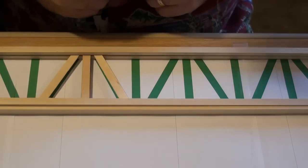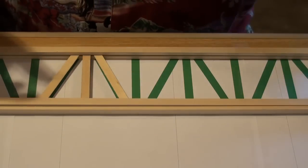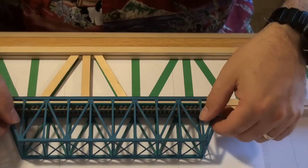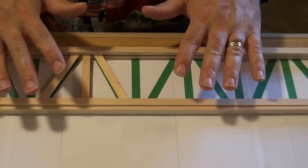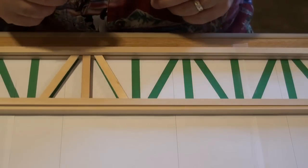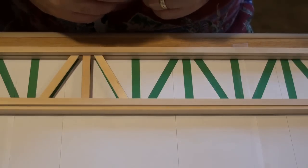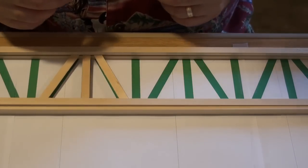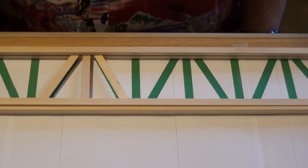Once I get this basic box truss put together, I'll lay the bridge on top of there, glue it down, and we're almost done. Before that, I'm thinking I should probably paint this — I want it to have a metal kind of look, so I'm going to paint it the same color as the deck girder bridge, which will be gray. I may want to weather it a little bit, but I'm not very good at weathering — I'm really good at painting one single color and that's it. I want to make a brand new bridge for now and someday I'll weather it down.